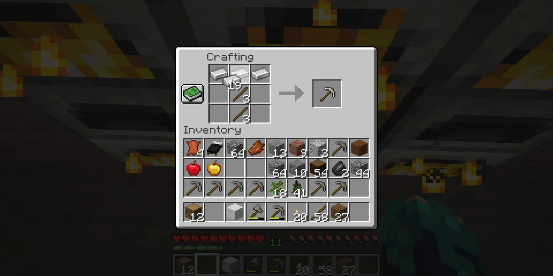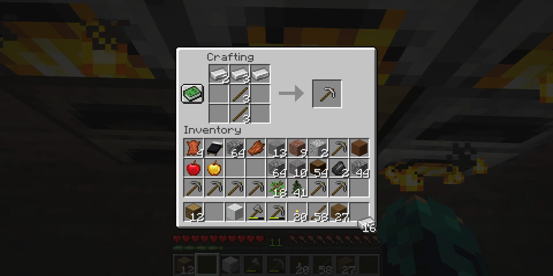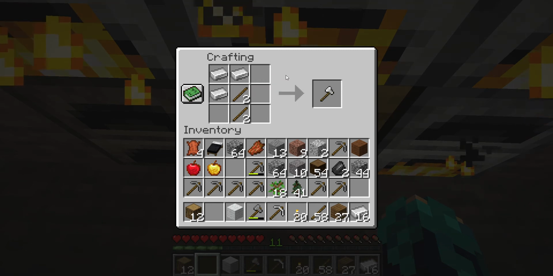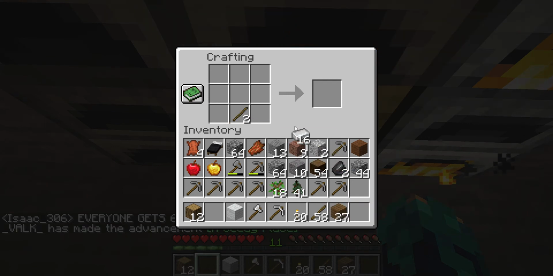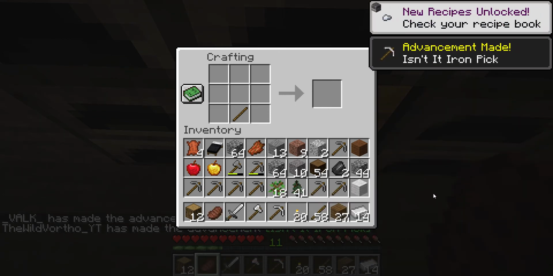Wait, I have one heart and I'm about to die. Oh. Well, we try. Okay, I'm good. Oh, yeah! I'm good. I got to record. Everyone will get 64 steak like last time, so... I only got one. I gave everyone one.